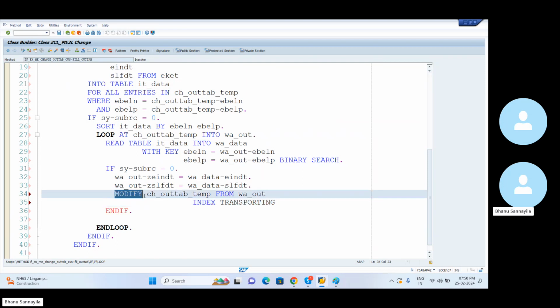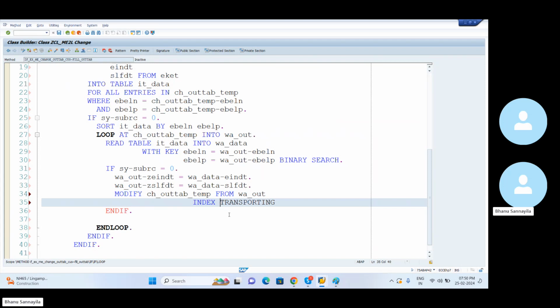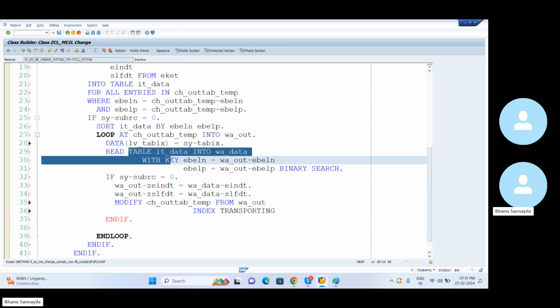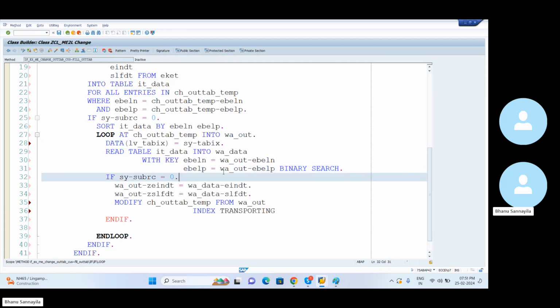We can modify the internal table in two ways, either by index or by where condition. We have to map the exact record, right? The moment the loop is started, let us store, since I don't have time, I'm just creating a local work area in the new syntax, sy-tabix. Sir, directly we can use this. No sir, why are you wasting your time by storing this value here? No, sy-tabix will be changed the moment the read is successful. That is the reason. I just want to change the exact record which is there in this internal table, not based on this. I just want to change based on this.